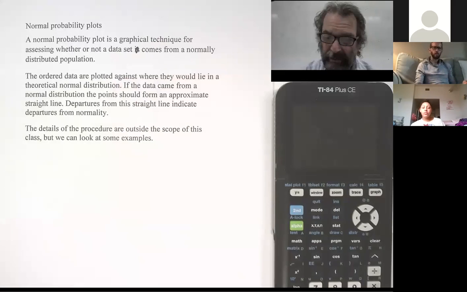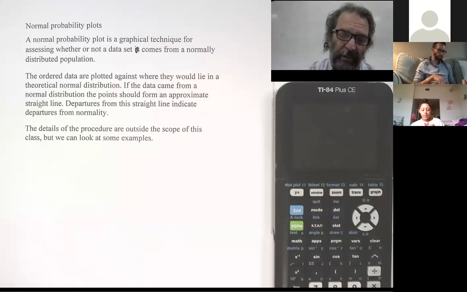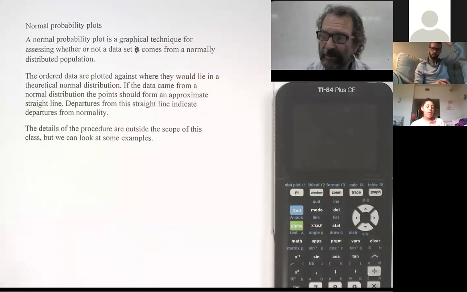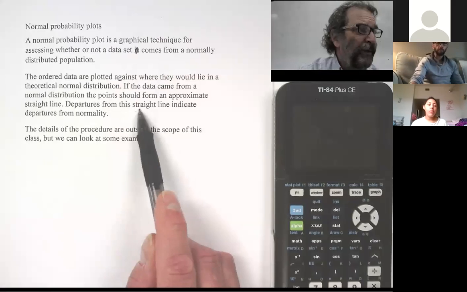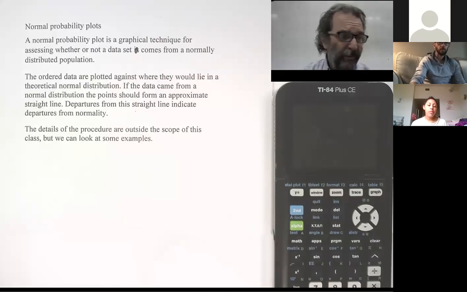We're going to look at some examples of histograms, and then we'll look at these probability plots. Then we'll learn how to make the plots, and how to assess if they're close enough to a line. It's supposed to be a line. Departures from a straight line indicate departures from normality, so we're about to do that. Here we go.